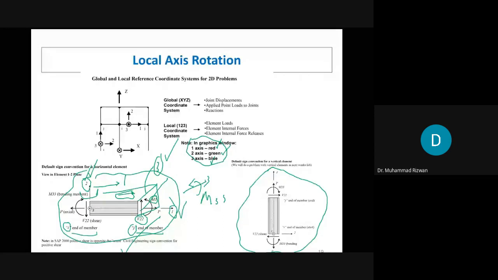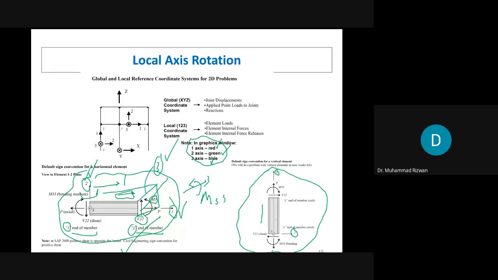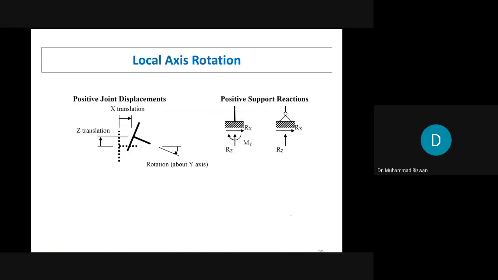Along the longitudinal direction we have local axis 1, perpendicular to this we have local axis 2, and in this direction, into the screen, is local axis 3. Depending on this, you can know your major moment M33, M22, and V22, and all these components for moments as well as forces can be taken out for a specific individual member.